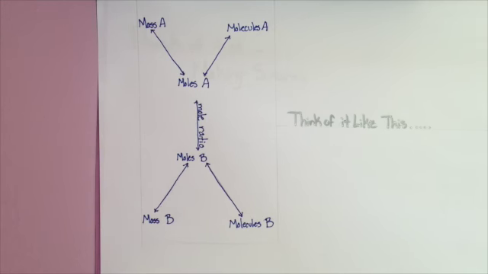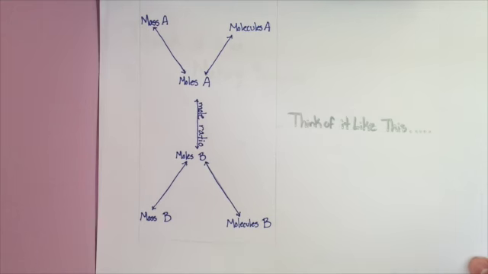For stoichiometric equations, this is what it looks like. You have mass A, or molecules A, and you would have to convert that into moles A. Then, using a mole ratio, you would convert that number into moles B. And then once you have that number, you would convert that into mass B, or molecules B.